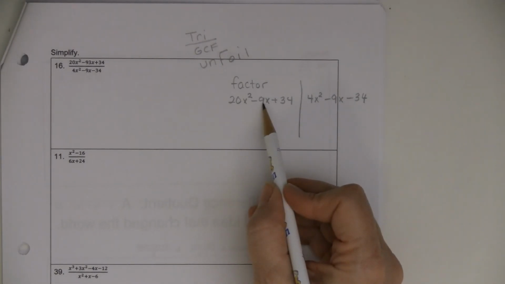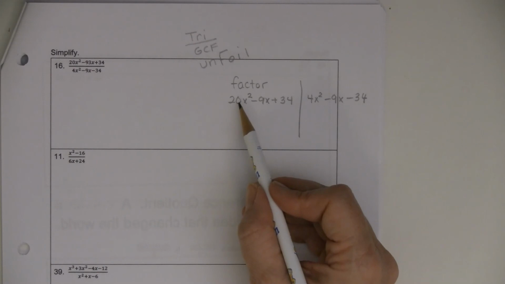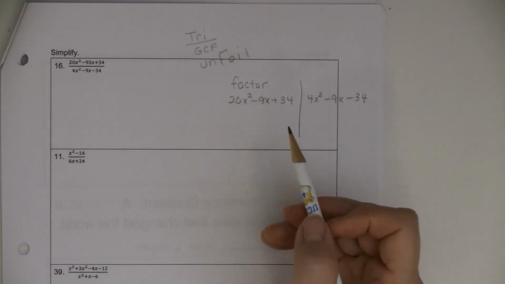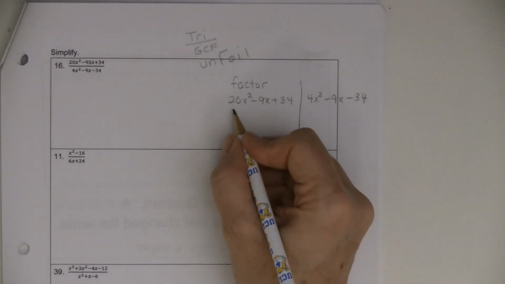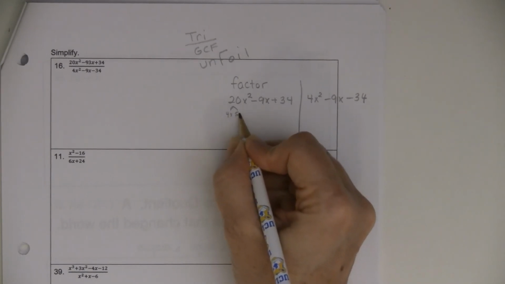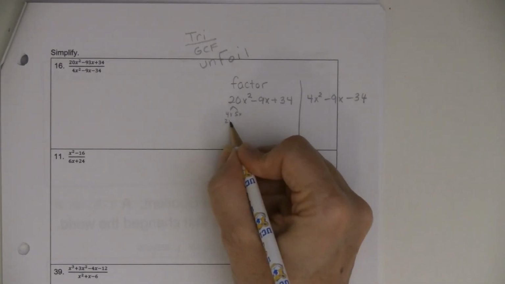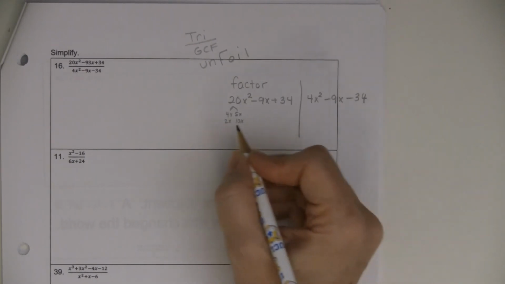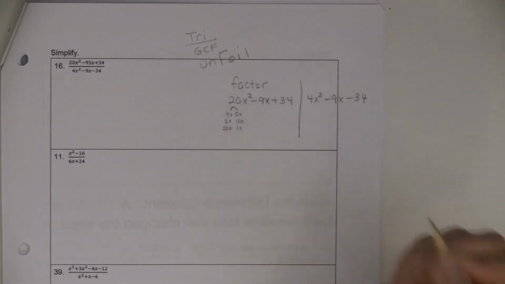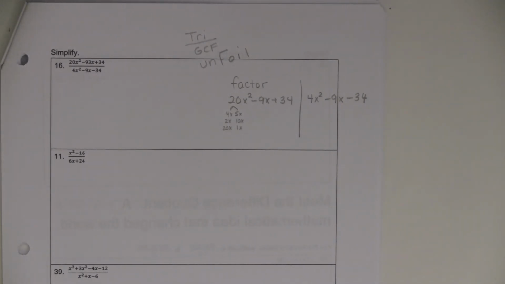And 9's the smallest number up there, but 9 doesn't divide evenly into 20, and 3 that goes into 9 doesn't go evenly into 20. So they only have a greatest common factor of 1 on this one. And so I'm going to try to think of the ways that you could make 20. So you could make 20 as 4x times 5x. You could also make 20 as 2x times 10x. You could also make 20 as 20x times 1x. And do you guys think I have them all?